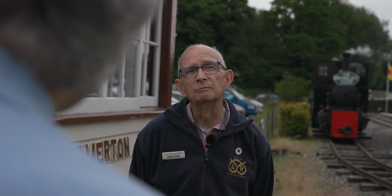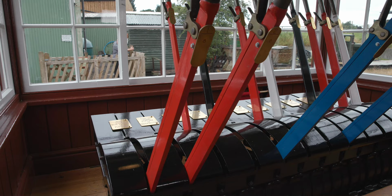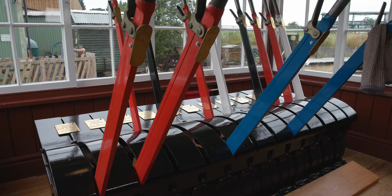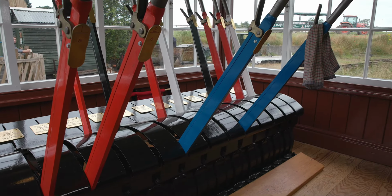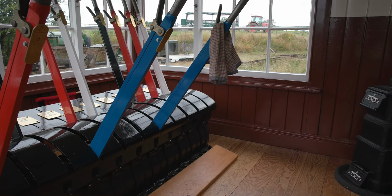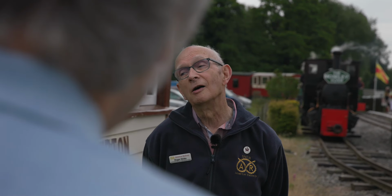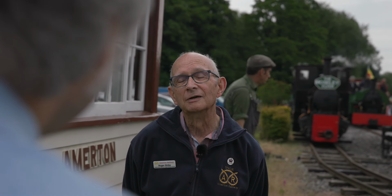We saved as much as we could of the original, even splicing some of the original boards. If the corner was rotten, I didn't renew the board. I just renewed the corner. I feel very proud. Now, obviously, there's been a lot of publicity about the box since it was completed, and I hadn't really even thought of that side of the issue at all. So I just thought, yes, it's very, very nice. It's me and quite a few other people involved, but yes, I was the instigator of it.